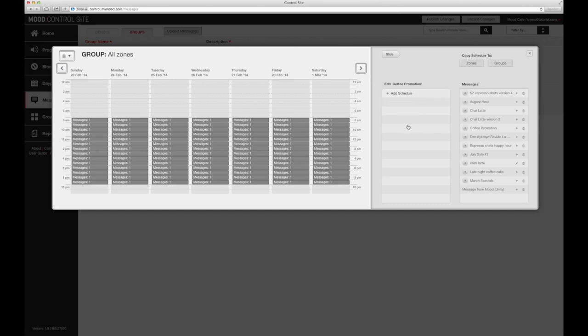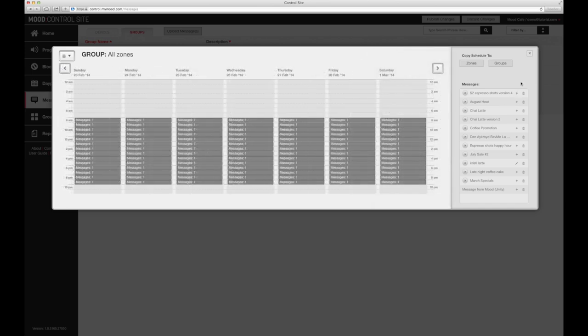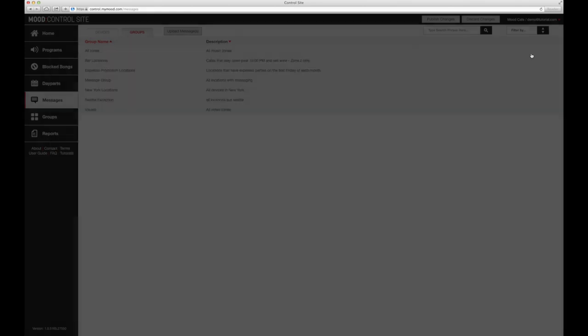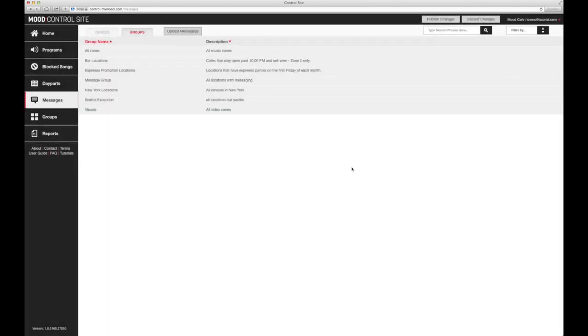In the case of adding an additional device to a group, you can click Copy Schedules to Zones and add the device, or copy it to other groups and select that group. You should be aware that if you have a device assigned to a group and you also schedule messages on that device individually or via another group, the device will get a combined schedule of all the groups the device is a member of. When you complete your schedule, you can close it and go on to other devices or groups. There's a great deal of flexibility built into the system.